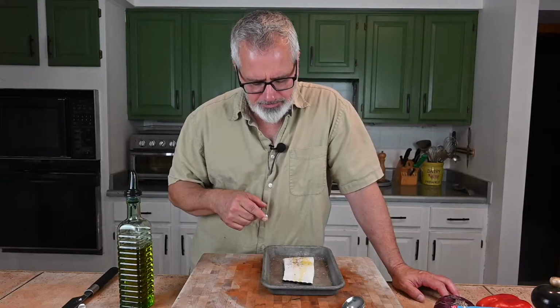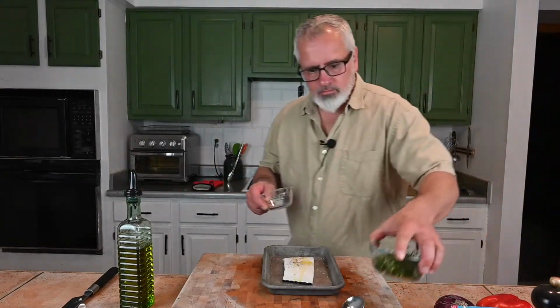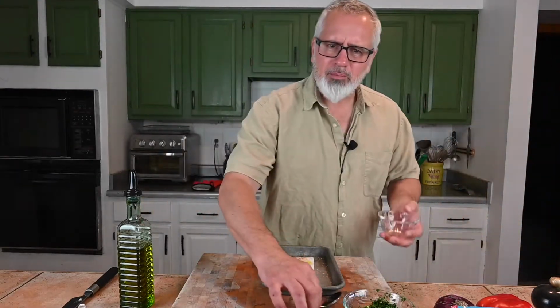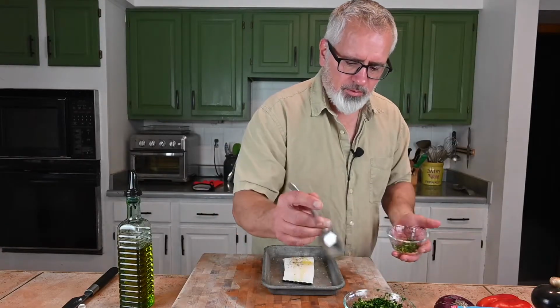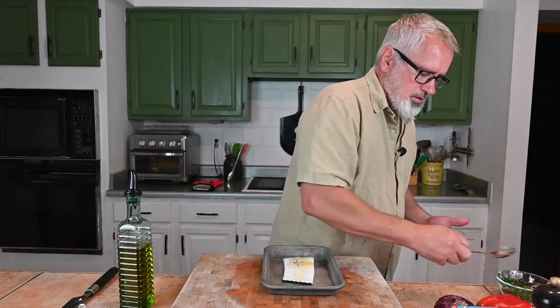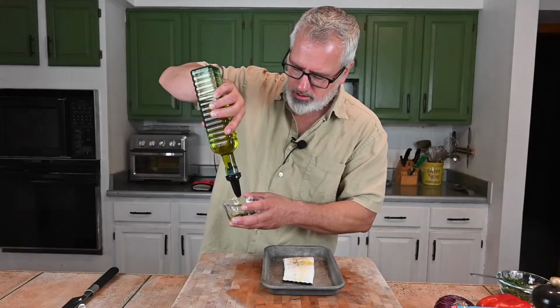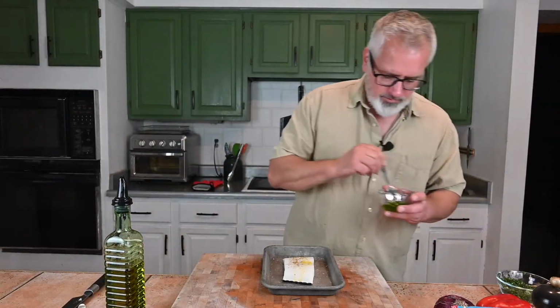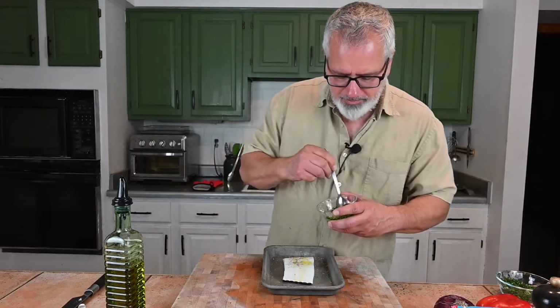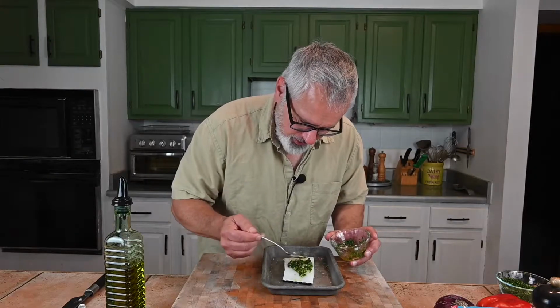You know what Gremolata also is really good at? It's good at being a marinade. So let's take a little bit of our Gremolata, add a little bit of olive oil to it. Stir it up, and we'll put it on our fish here.